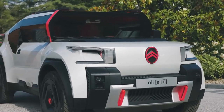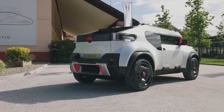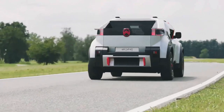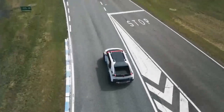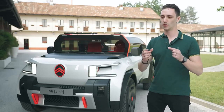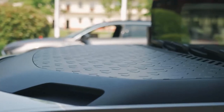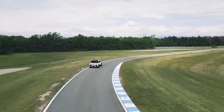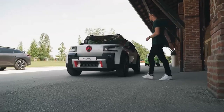The core of Olli's design was to create, like we did for AMI, a design which is accessible. The way we did it is to have the same bumper front and back, the same door left and right, and the use of flat panels to reduce the cost and the mass of the car, making it really sustainable. Every black part you see on the car is a honeycomb cardboard, which is very light and as strong as steel. The particularity of this material is that it has to be flat, giving Olli its very unique silhouette. We played with the flat panels, we played with the symmetrical parts, and we ended up with the silhouette you know today.